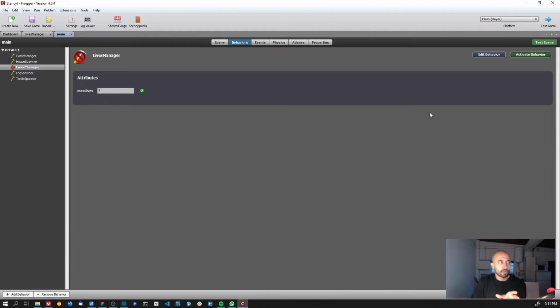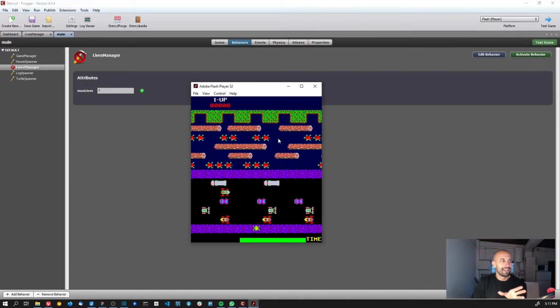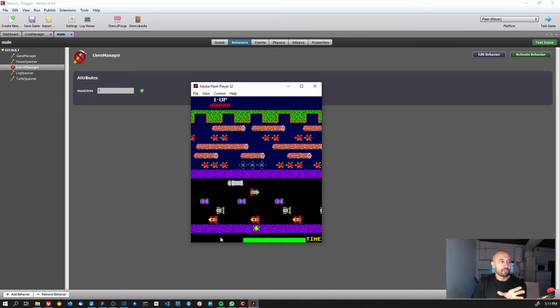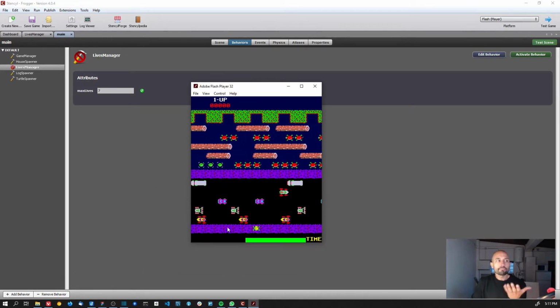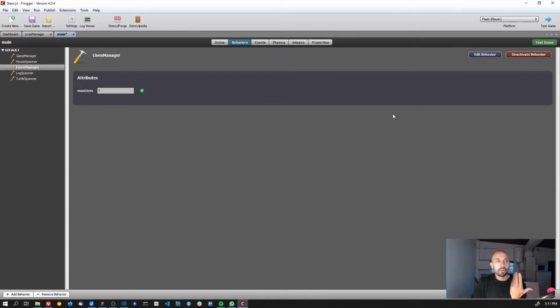I even tried to have the behavior without any code running. Now you can see that we have the turtles again, and I don't have the other sprites here. And if I activate the behavior, the turtles are gone. I even tried to have the live manager without running any code, but the turtles still disappear. I'll have to check what's going on, but I believe that it has nothing to do with the actual code. Maybe it's some bug, or I'm doing something wrong, but I really can't figure it out.